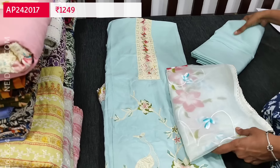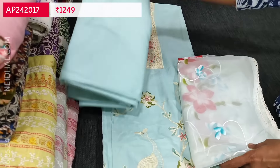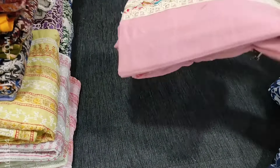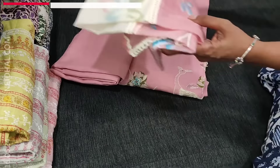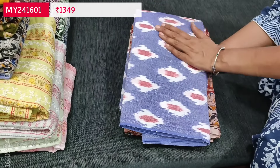The next color is in pastel blue. The design is the same, with the same kind of embroidery work in liquid fabric. Matching bottom and dupatta — a dual shaded dupatta with pastel blue and half white. We have one more color in the same design. The third color is in pastel pink; the first was purplish pink and this is pastel pink. You can refer to the picture posted on our website; detailed description is given for each product.